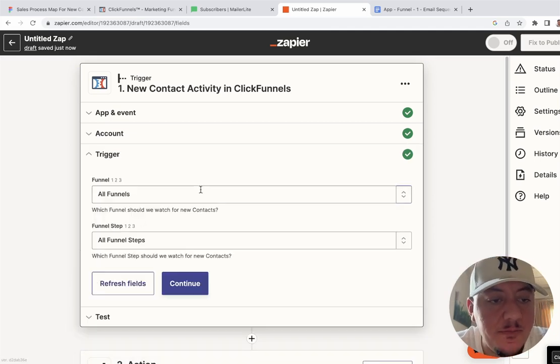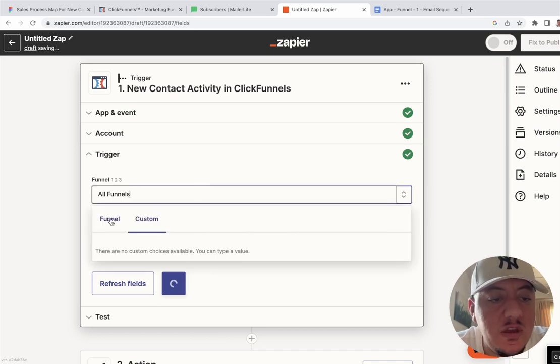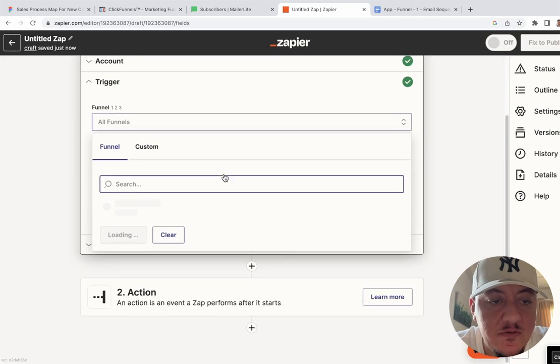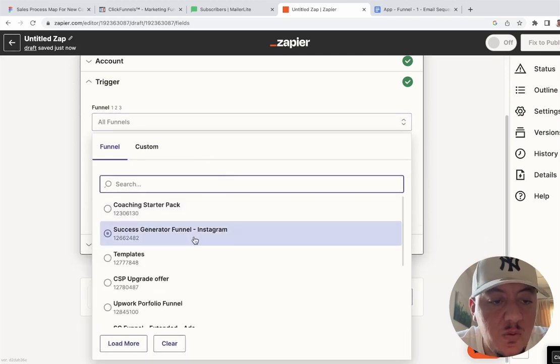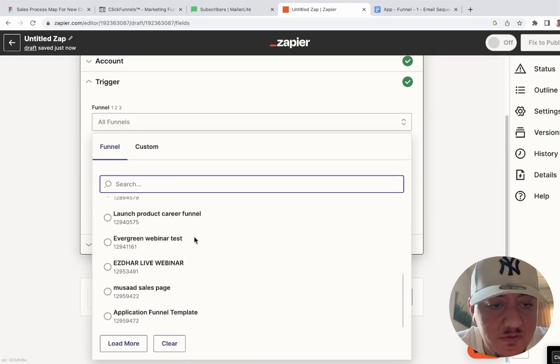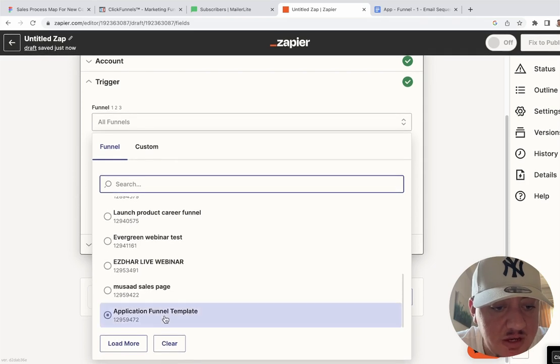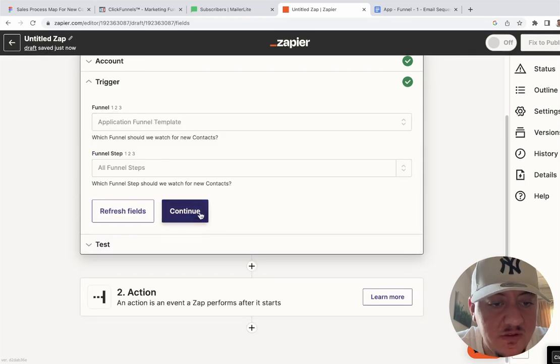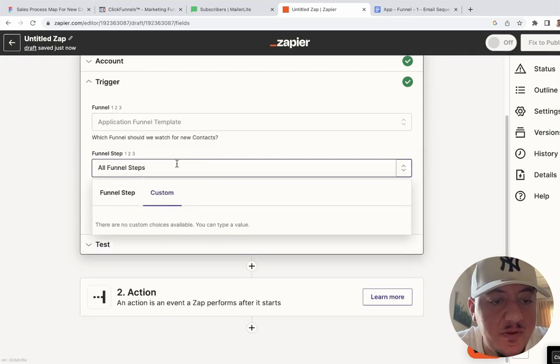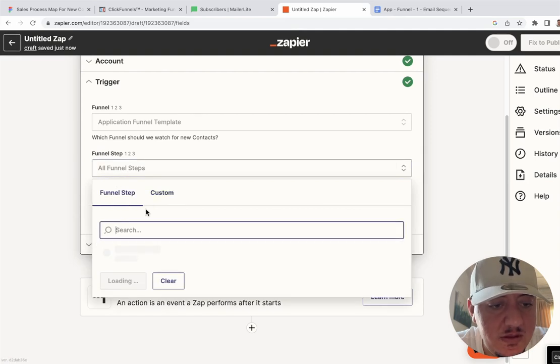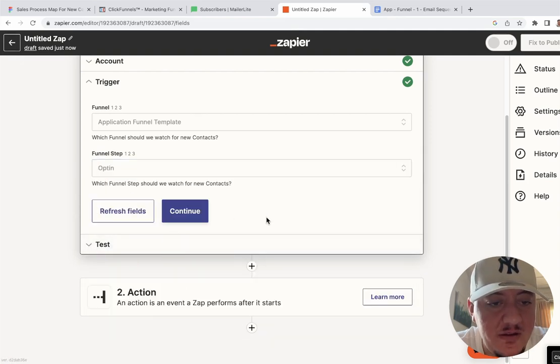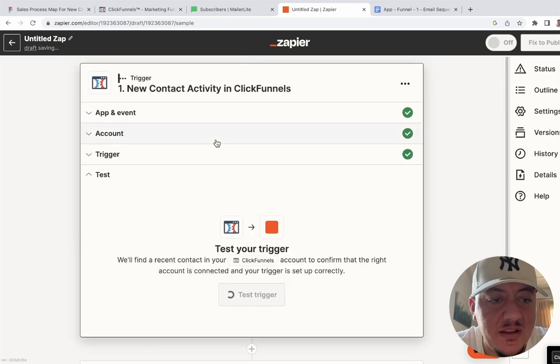Very easy. Now, we don't want all funnels. This is very important. We just want a specific funnel. What is our funnel? Let's look for it. Application funnel template. This is the funnel, all right? Funnel step, opt-in, and we're going to click on continue.